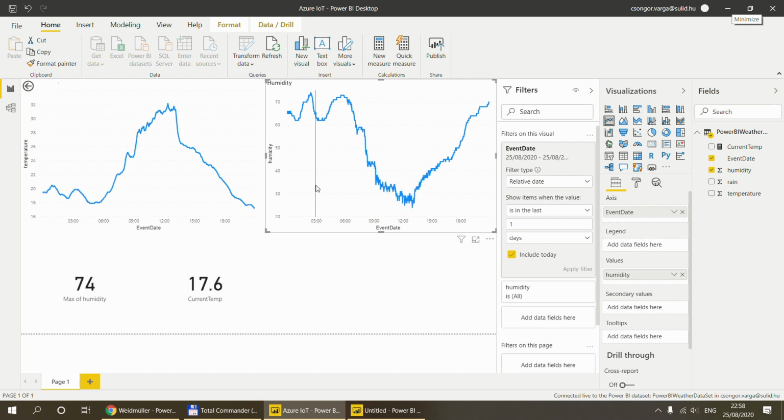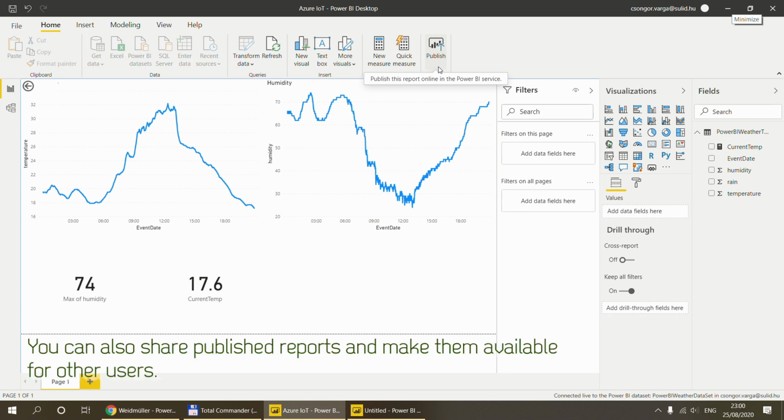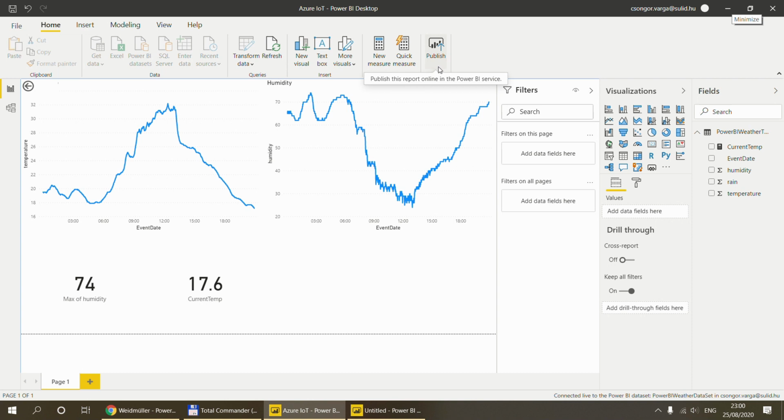It doesn't make an awful lot of sense in this particular case, and we are going to see how it makes much more sense when we look at the pump example. And finally, when you are done with the reports, you can of course have multiple pages in the reports. You click on this publish button and you are publishing this to the Power BI service. The reason we are doing that is because the things that you publish are something that you can use in the dashboard at the end.